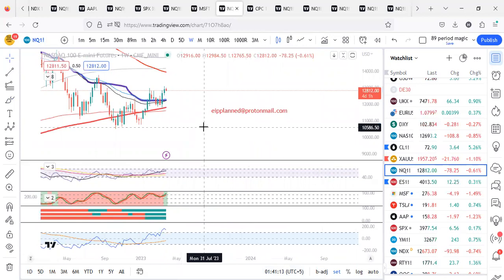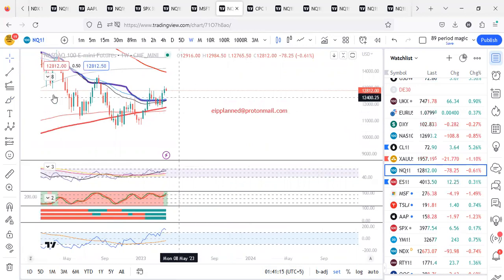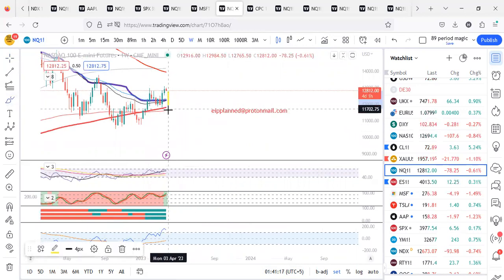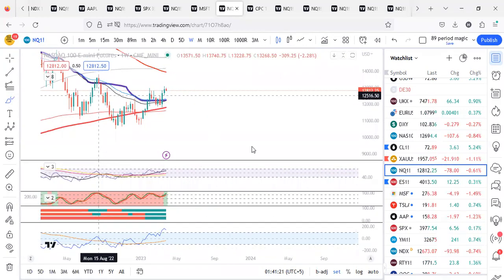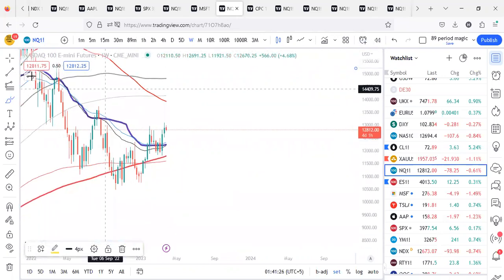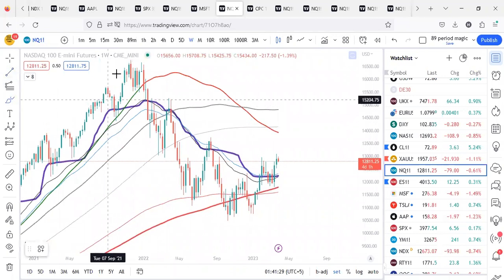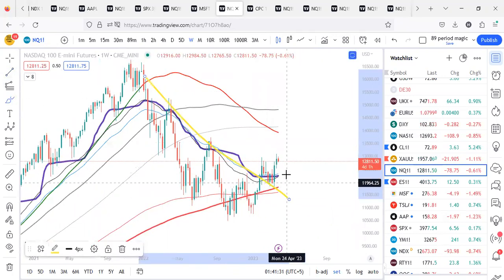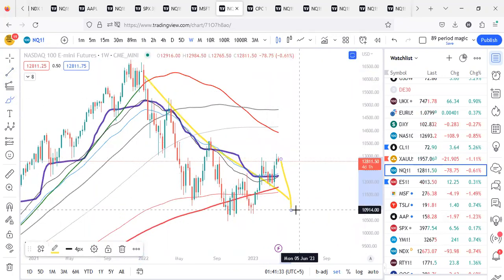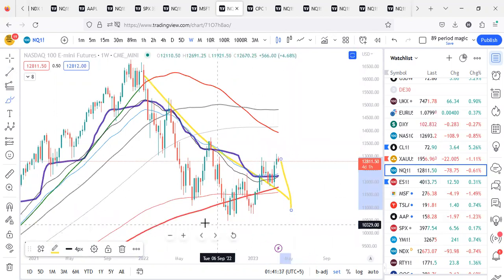That is what I am looking at right now. I'm looking for a decline in the market. Nothing has changed. Everything is going as per the plan. Let other guys long the market. Just because it has broken the trend line doesn't mean it's going to go up. Okay, it will come down like this. Okay, thank you very much. I'll see you next time.